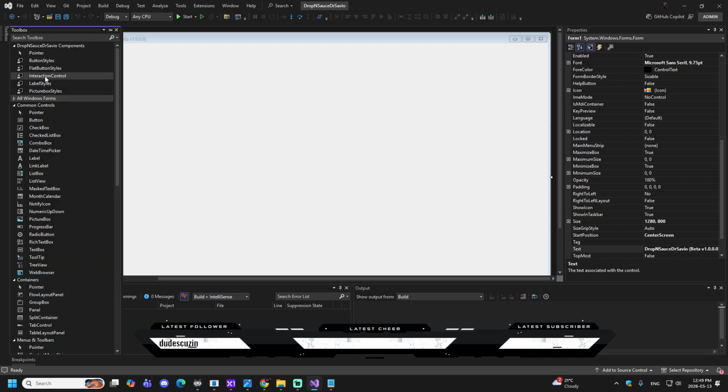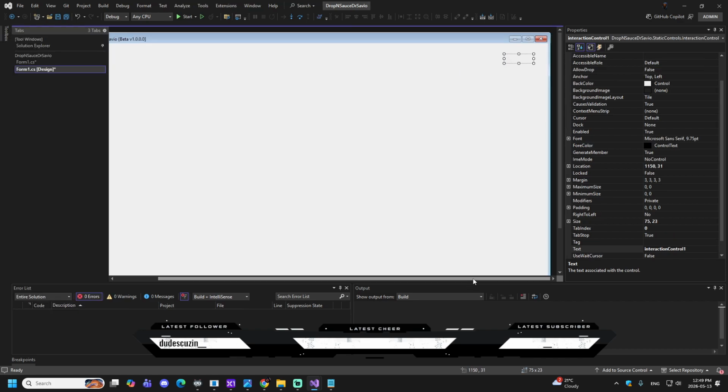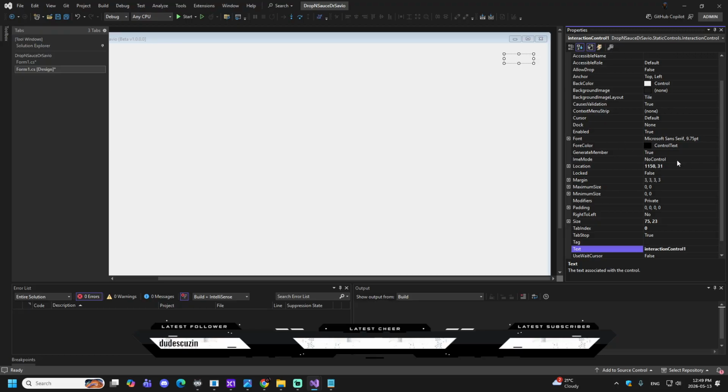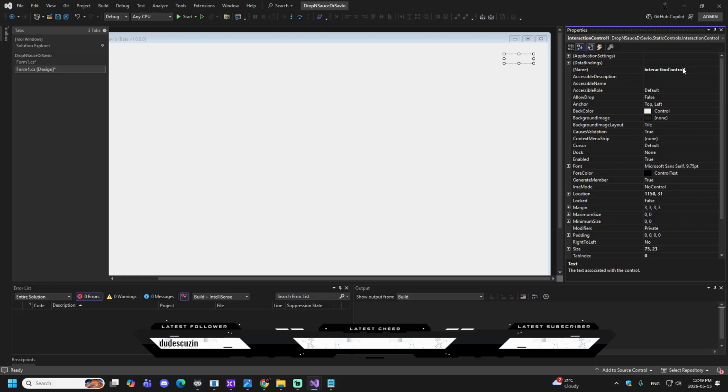All right, let's drag and drop an interaction control. And I'm just going to leave it. I mean, you could change the name of it. Again, I like my properties open, where you have all the attributes and qualities and sizes and information of each object within your project. Okay, this is an object. You can anchor them as well. So in this case, it's going to be top right. Okay, because it's on the right side and it's at the top, right?